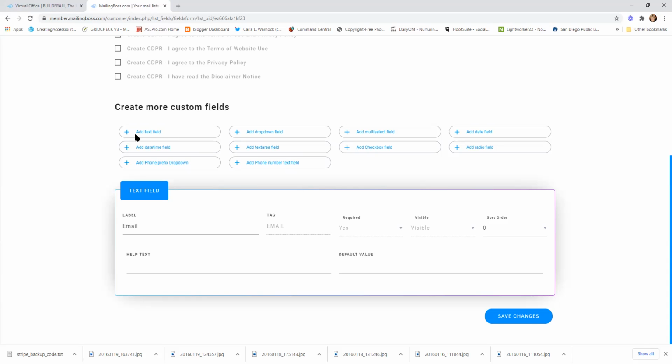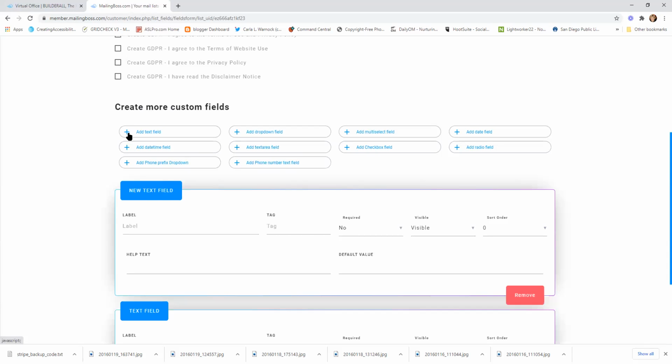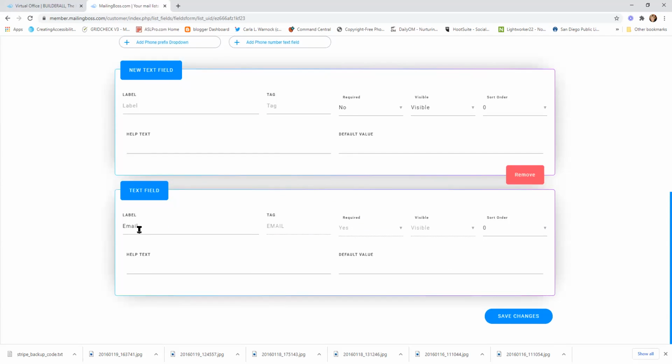And so what I'm going to do is I'm going to click add a text field, and I'm going to put in here first name. And you can see that I've used this before, so the intuitive or the responsive system uses an option that I've chosen before. I'm going to set my tag as FNAME.